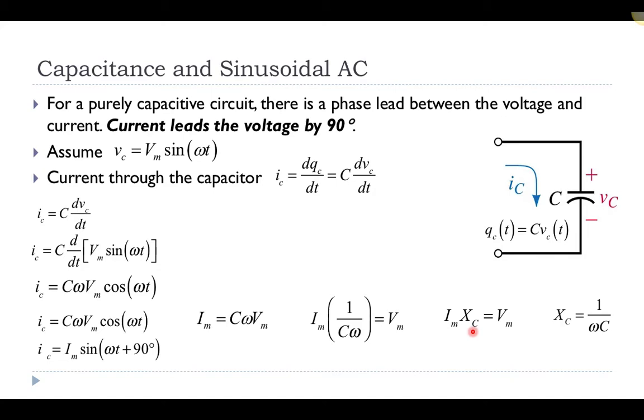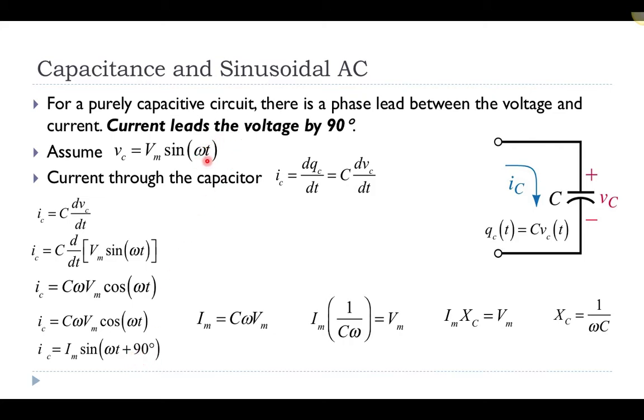So the bigger the capacitive reactance, the larger the resistance is to the flow of current in that part of the circuit where the capacitor is located. In terms of units, capacitive reactance also needs to have units of ohms, because this looks like Ohm's law, V equals IR, and this term would have to have those same units. You'll get the units of ohms if our capacitance is measured in farads and our angular frequency is measured in radians per second.